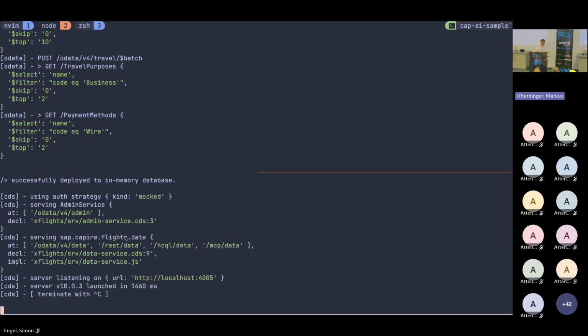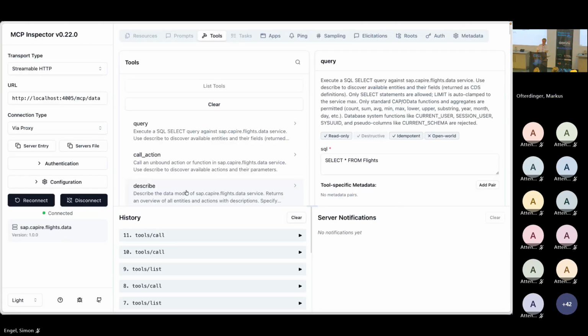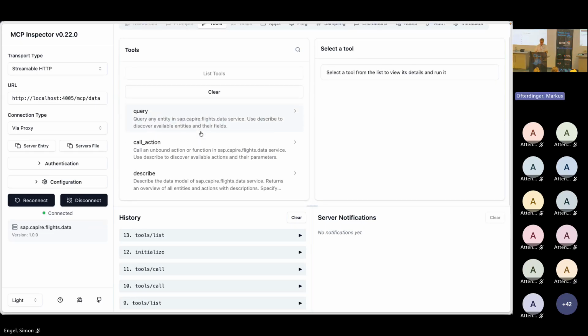We can see that our data service is now also served over MCP, but also still over all the other protocols. What you've seen in the keynote this morning is the communication from a locally running agent like OpenCode, because what the plugin does is provide auto configuration for some selected clients. But what we will do now is look at the technical details, so we can connect to it in the MCP Inspector here. We have a look at our tools. We can see that we get the 3 tools already mentioned.